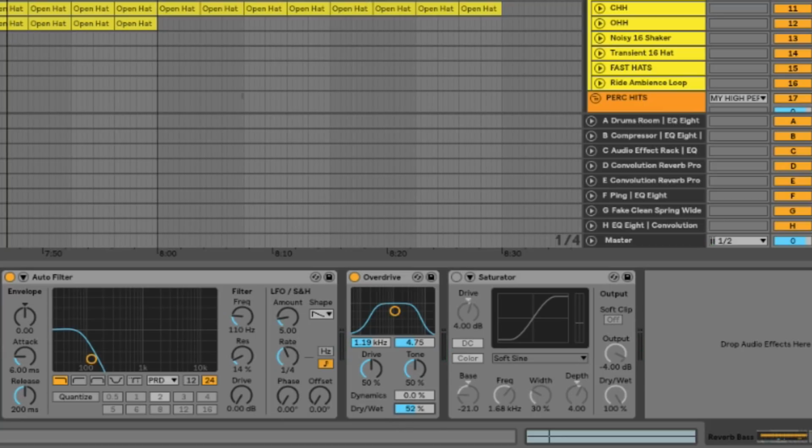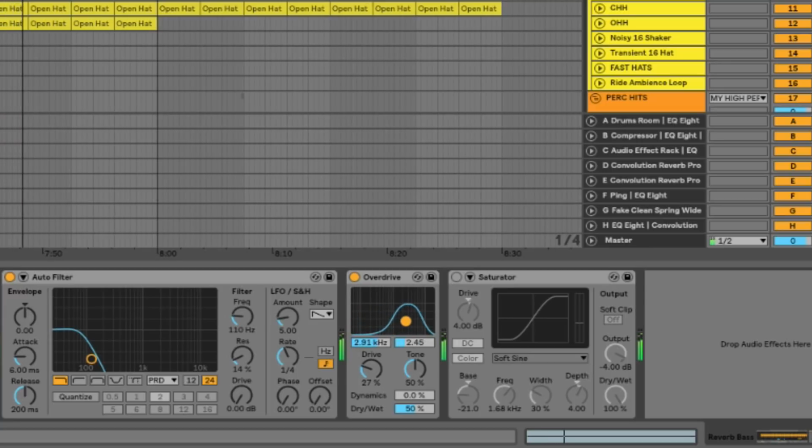And then we can also push the dry wet all the way up as well, and this allows us to pinpoint where we want the overdrive using the filter in the top. So obviously we want this down in the lower end, so we could set this with a low Q factor and put it down to about 50 Hz. And we're also going to have this at a 50% dry wet as well, and we're going to pull the drive down because it's a bit too distorted for my ears at the moment.